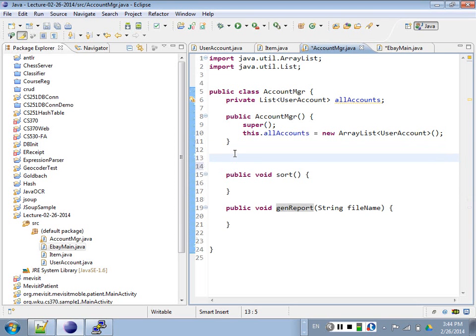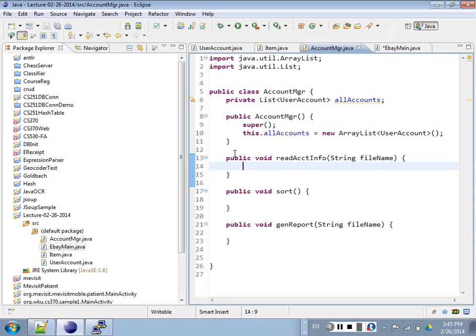Okay, so let's do it here, if you feel more comfortable. I say public void read account info. So I specify the file name and try to read the information here. What I will do is declare a scanner, that's the input.